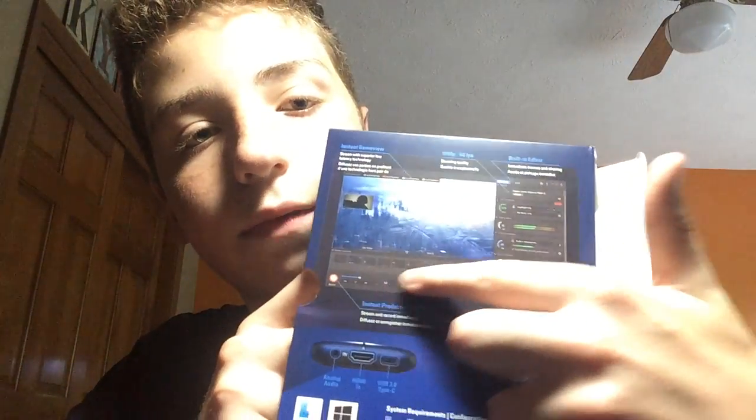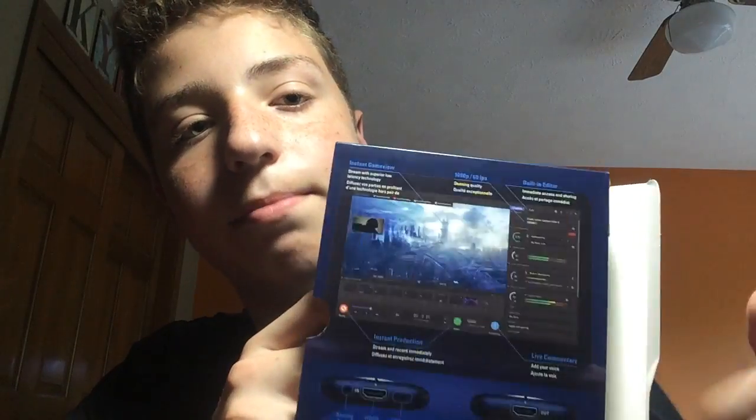Let's just open it and I'll tell you guys more about it. Basically you have to download something on your computer — there's a streaming software from Elgato that it tells you to go to a website through the box. This is what it's going to look like. You guys aren't going to see all this border stuff — you'll just see the gameplay, but I can adjust everything there, which is really nice because I can put music in the background. Right here tells you how to set it up and how to plug everything in.